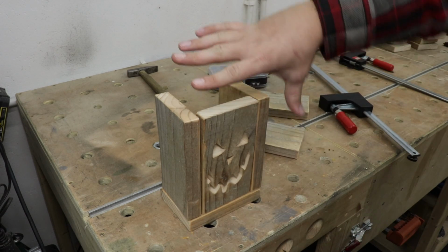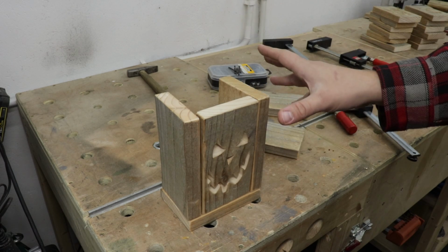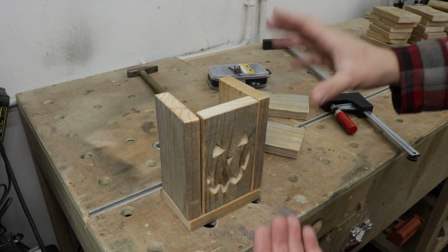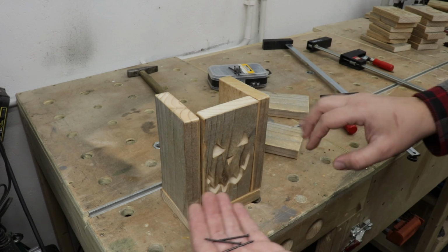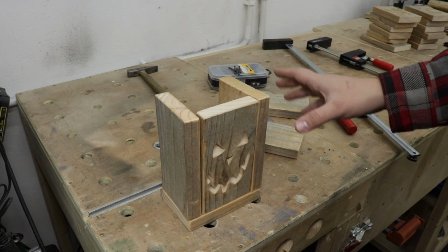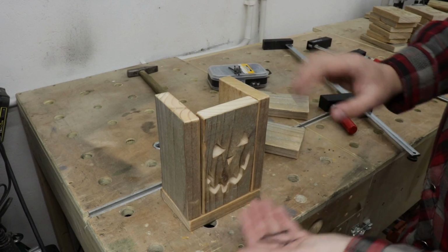But obviously you can screw it all together, you can just use wood glue to combine it together. Whatever facilities you've got in your workshop, use that. It doesn't really matter that much. Nails will hold it just fine. It doesn't have to be super strong. So yeah, whatever you've got, use that.